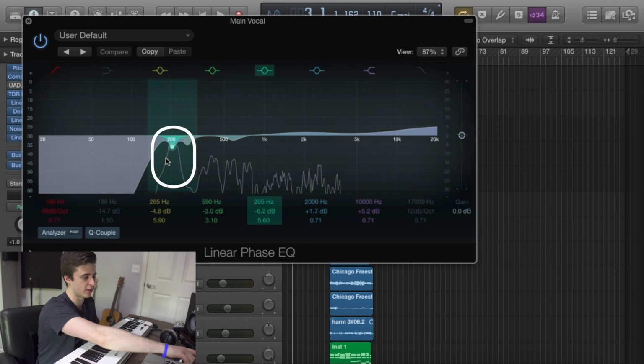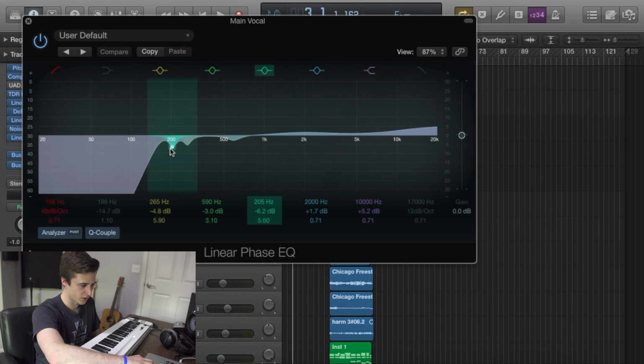And you see the peaks, like right here, where you saw that peak before it just left. That's where you usually want to take it down a bit. So I'll show you how I do it. I kind of like to use a bell and then flatten the areas where it doesn't sound musical. So let me show you.